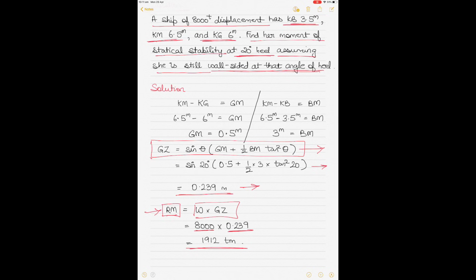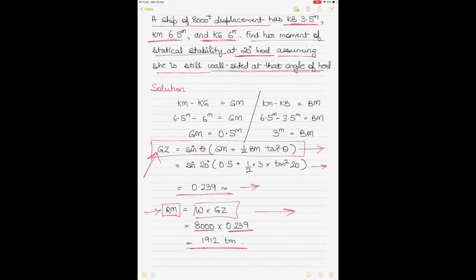Again, I repeat myself that whenever you read a question in ship stability, write down first what you have to find out, and then you can work your way backwards as well. So in this question, you had to find out the moment of statical stability, which is your righting moment. You could have started the question at this level here. At this level, you would have the displacement, but your GZ would have been missing. So you write down the formula for GZ over here. When you write down the formula for the GZ, use the right formula, because this is a wall-sided vessel after an angle of heeling, as also it's for a large angle of heel greater than 15 degrees.